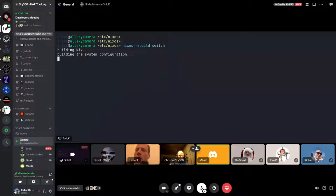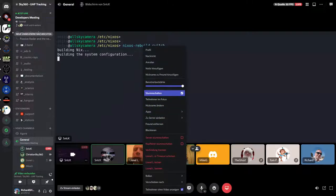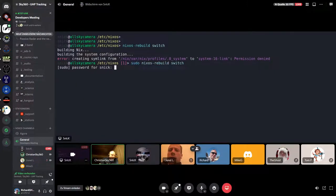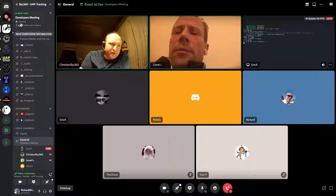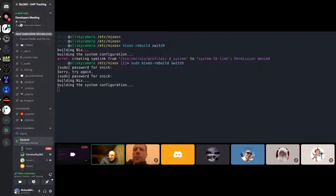And I have a command, I haven't worked on it yet. When you build it, it will produce an image file that you copy to your SD card. You just flash it on the SD card, then you put the SD card in a Pi or the Nano or whatever, and just run it. So that's a way to standardize build images, so we can easily produce them. Yes. And nobody has to go deep into the system and change anything. This is what Nix can do for us, and we can run it from scratch. You just produce the disk image, and no one has to configure anything on their own.